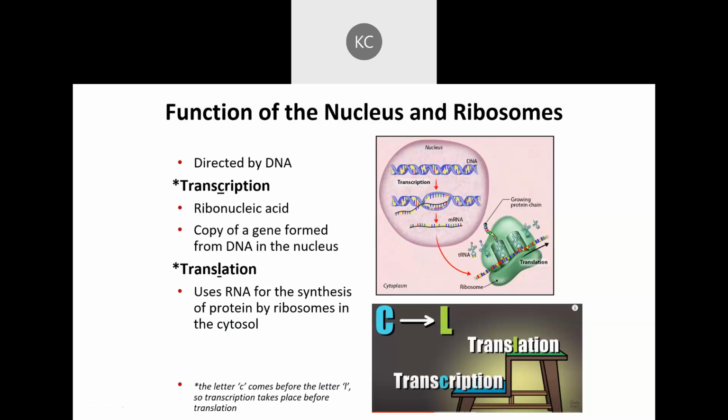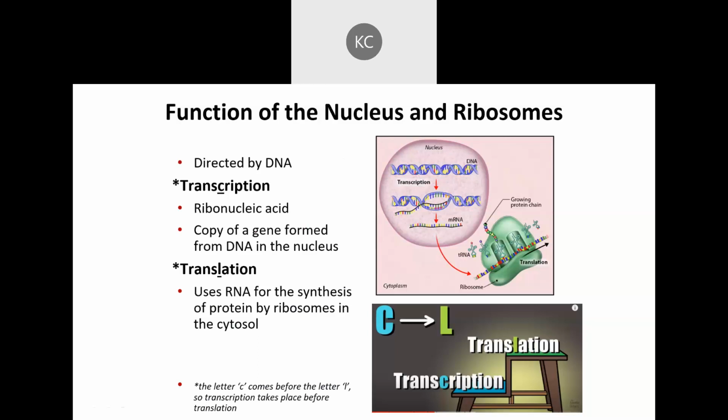The second phase is called translation, all right? Translation, if you're translating something, right, you're going from one language to another, right? So if you're translating what I'm saying in English, you may be writing it or recording it in Spanish or German or French or some other language, right? So in this process of translation, now we're going from the language of nucleic acids to the language of proteins. Or if you're talking about the monomers, we're going from the language of nucleotides to the language of amino acids, okay?